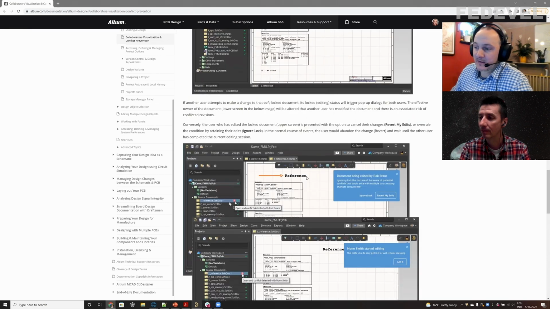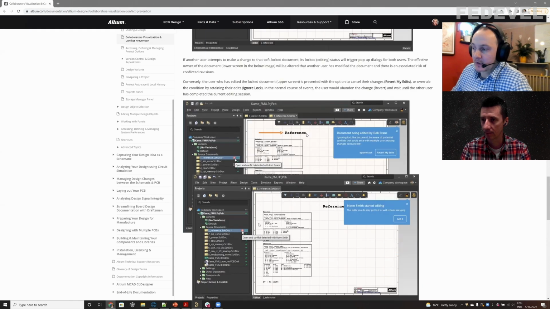If we have a conflict, even if we warn you and you move into conflict, we show that there is a conflict. Now you need to speak with this person. Conflict means two people edited the same schematic page, for example. Correct. You need to decide which of these two versions is the correct one, or maybe merge changes, or just copy and paste portions of it and merge it manually, or pick the one which would be working.